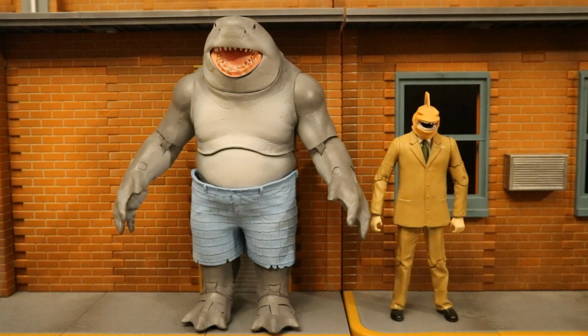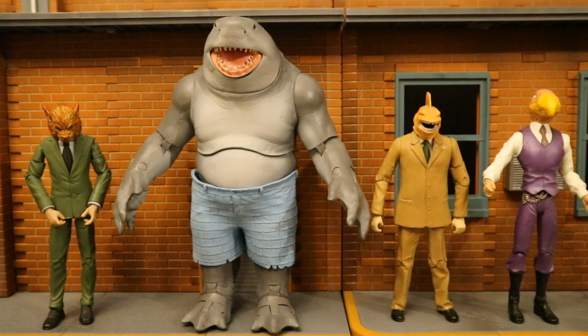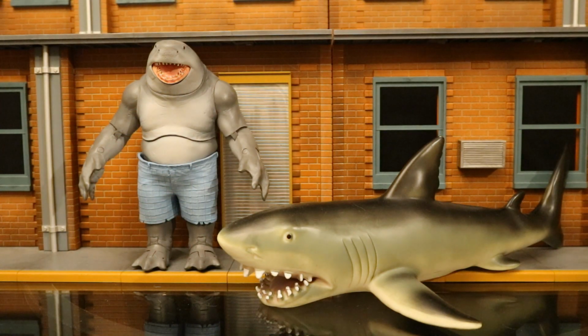Then, next to a custom Shark from the Terrible Trio. The Terrible Trio are some Bat villains. And here's the rest of the Terrible Trio. We've got the Fox, the Shark, and the Vulture. And now, next to a random Shark toy. Speaking of Shark figures, allegedly, NECA is still making that Jaws Bruce. That's the shark from the film, and that thing looks to be about 2 feet long.